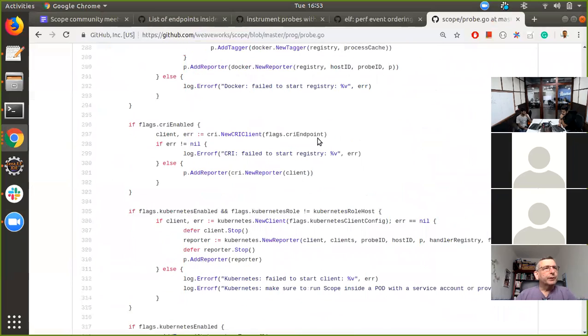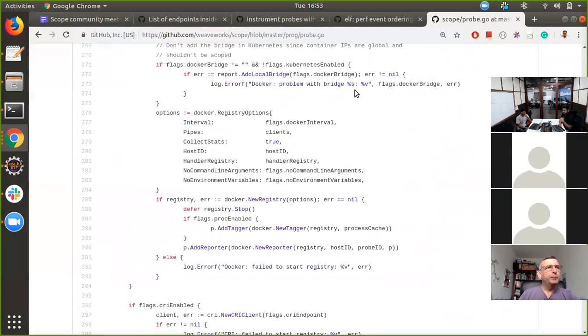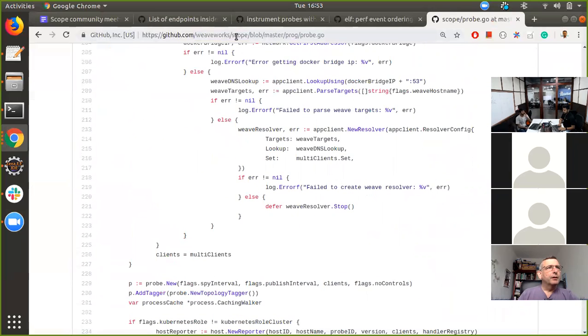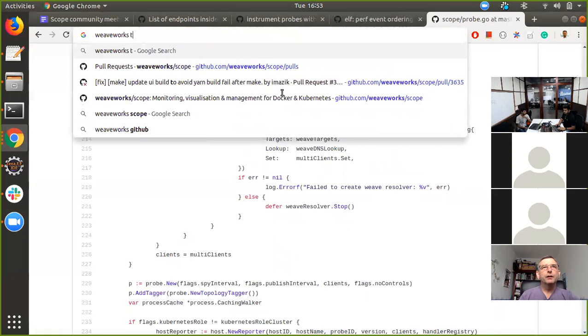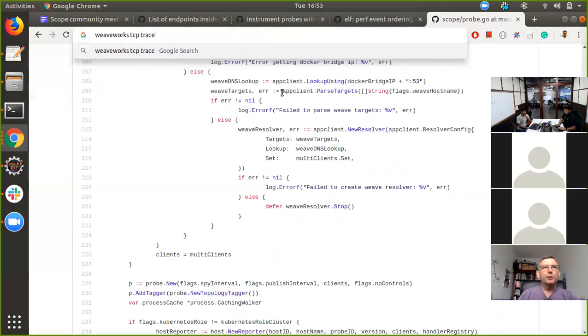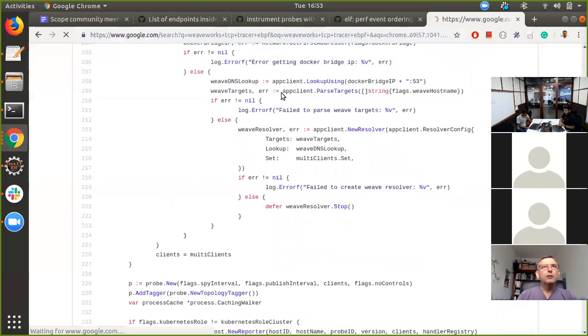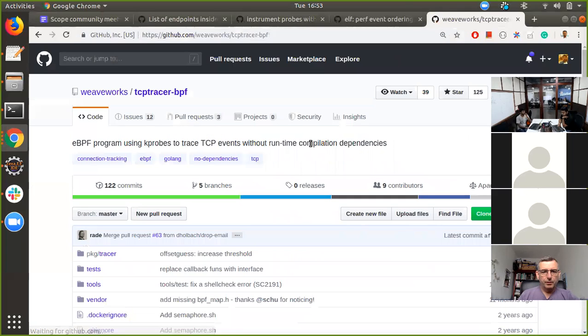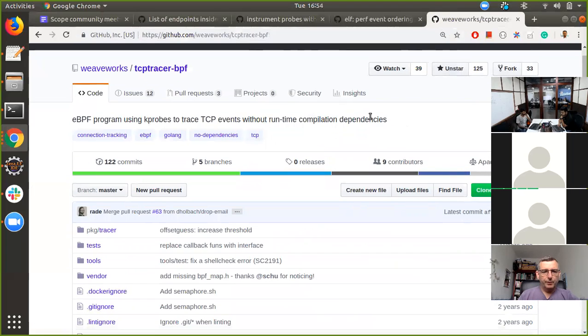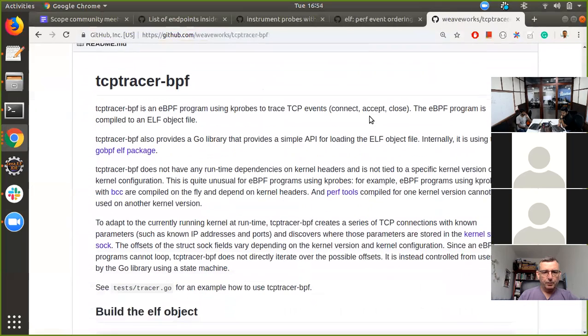Yeah, so Weaveworks TCP tracer-BPF. That's where the meat of that work was done, and it has a little bit of documentation. Well, if you look at the README at top level.